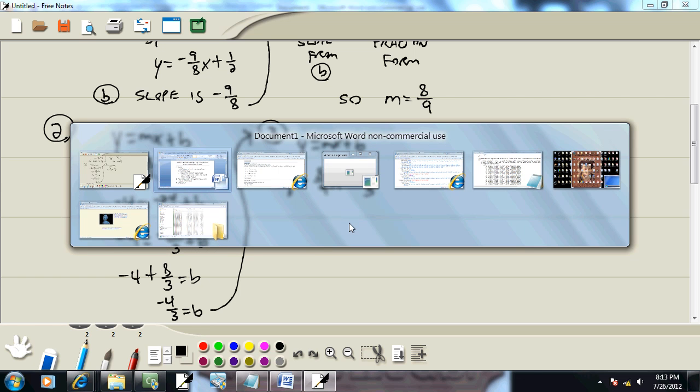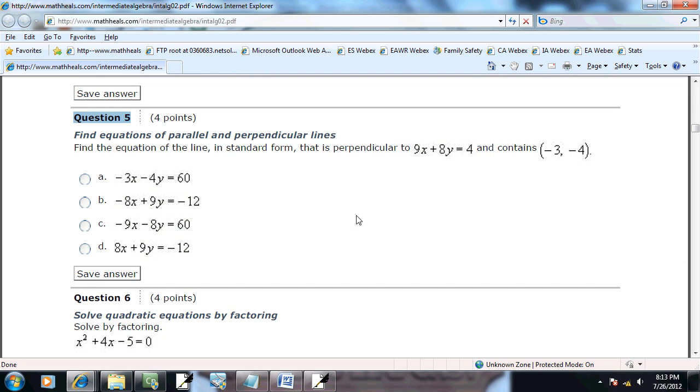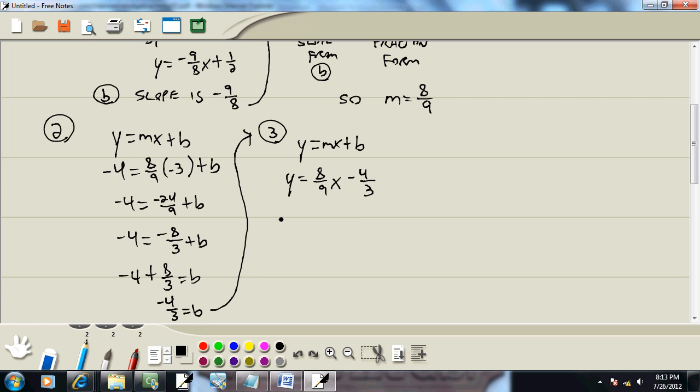Now, specifically in this problem, I don't really like this form, but they say write it in standard form. Standard form means get rid of any fractions to begin with. So I'll multiply everything by 9 to eliminate the fractions, the LCM of all their denominators. So when you do that, that 9 cancels that 9. 9 and 3 both divisible by 3. 3 divided by 3 is 1. 9 divided by 3 is 3. So we're going to have 9y equals 8x minus 12.